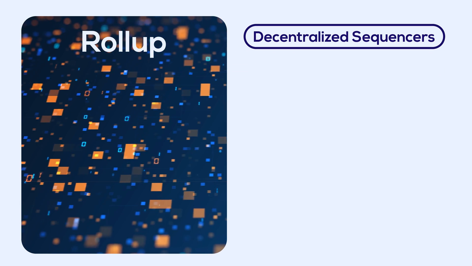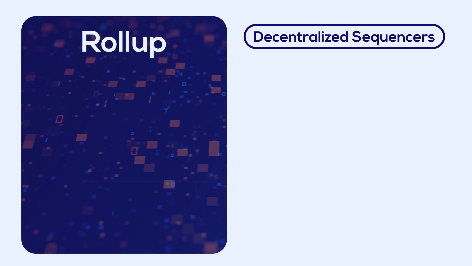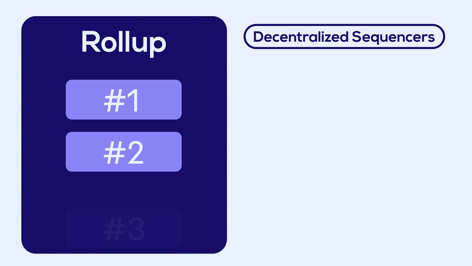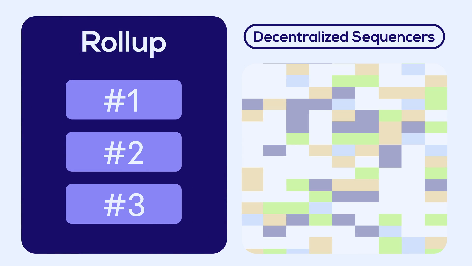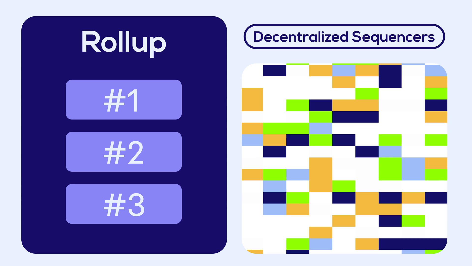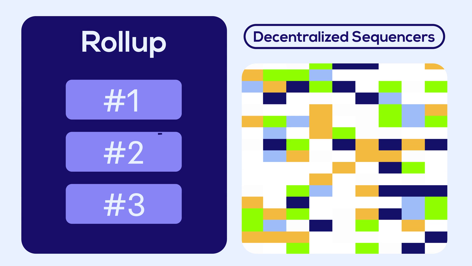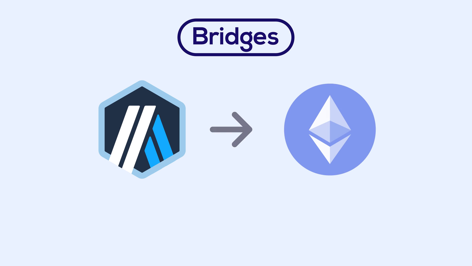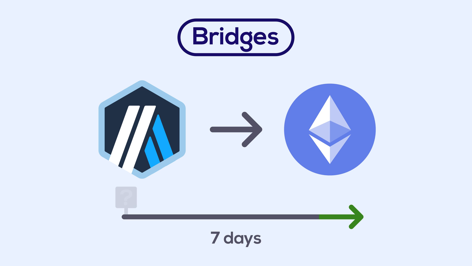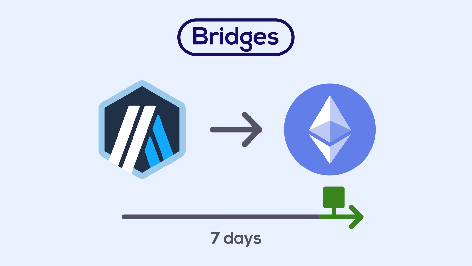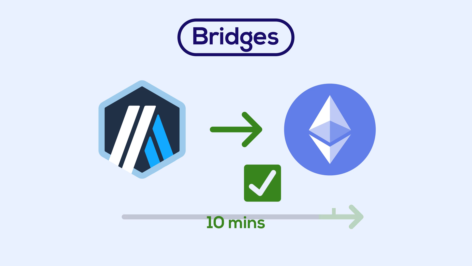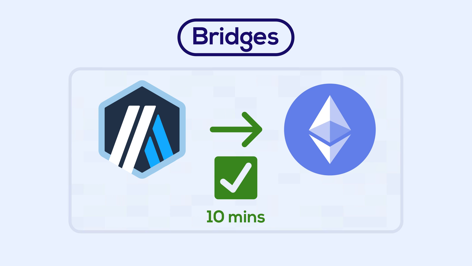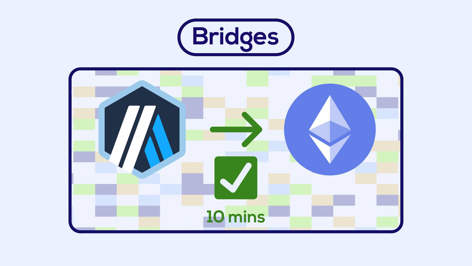These rollups also need to process transactions. Currently, this is done through a centralized sequencer who listens to transactions and puts them in order. But Eigenlayer can be used to decentralize this, ensuring a more fair and censorship-resistant process. If you want to move your money from a chain like Arbitrum to Ethereum, it takes 7 days to process, because this is the challenge period where any observer can challenge the validity of your transaction. Only then, if nobody challenges it after 7 days, does your transaction go through. These bridges can be optimized through Eigenlayer, allowing stakers to directly verify transactions, making it a lot faster.